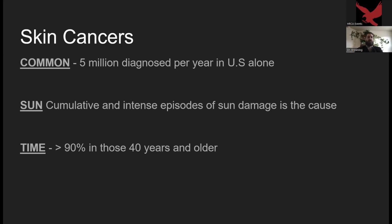Thankfully, many skin cancers are the type that you can cut out or treat usually surgically, and your cure rate is very high. So 98%. That's not the case for all of them. So we're going to talk about other high risk types of skin cancer in just a moment, particularly melanoma. That one probably people are aware of and know that name. That one can be very dangerous and can definitely be fatal.